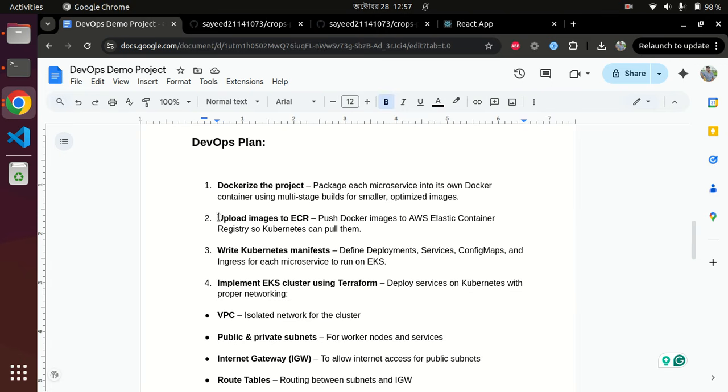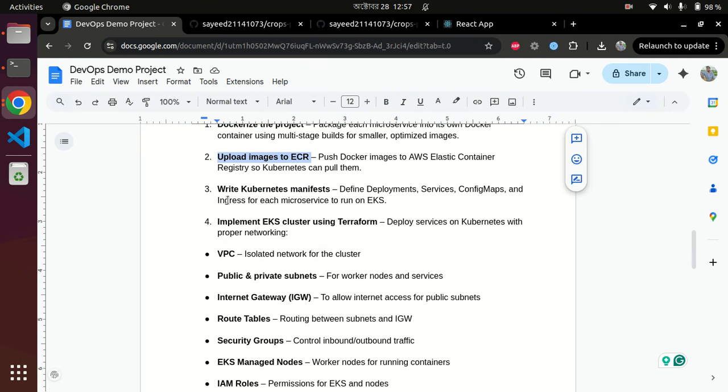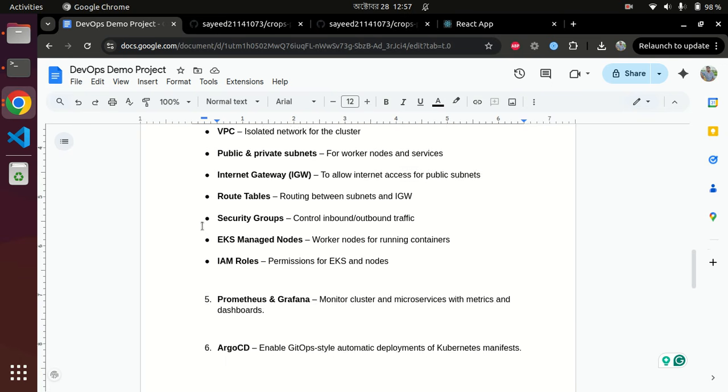And then I will upload those images to ECR so that EKS can pull them, and then I need to write the necessary Kubernetes manifests for each microservice, containing YAML code for deployments, services, config maps, secrets, ingress, and namespace as well.